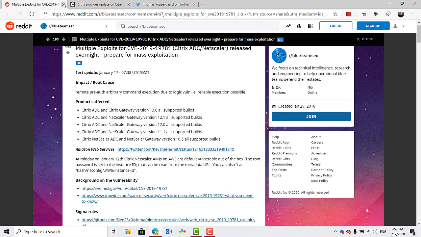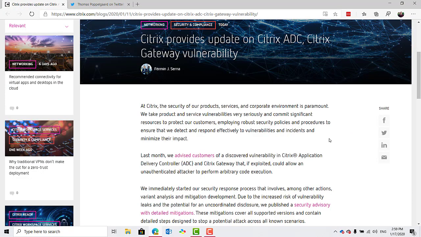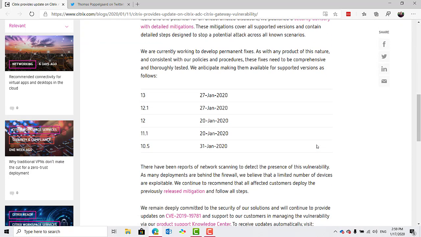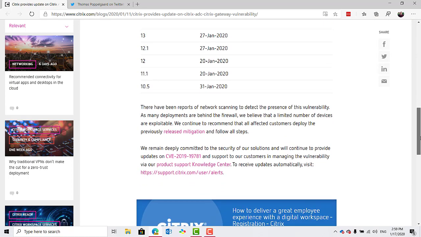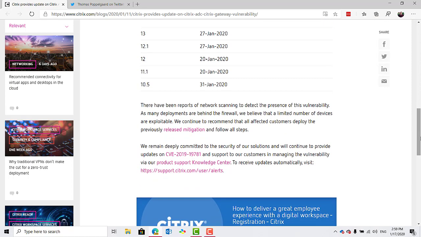Citrix have stated that firmware upgrades are expected to start getting released on the 20th of January, with versions for the various different versions of ADCs coming in the following days. To summarize some of this lengthy update for this week, if you didn't get the mitigation in place promptly, it's possible, even if you haven't experienced an attack yet, a bad actor may have already scanned your systems and possibly grabbed your organization's AD credentials. You will want to check to see if this has happened to you. If it has, you'll want to force password resets as soon as possible and possibly revoke and renew the certs that you are using. You'll also want to keep an eye out for your firmware upgrades coming soon and get that in as soon as possible.